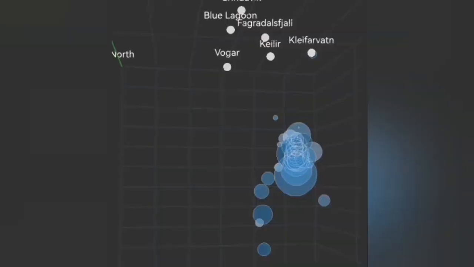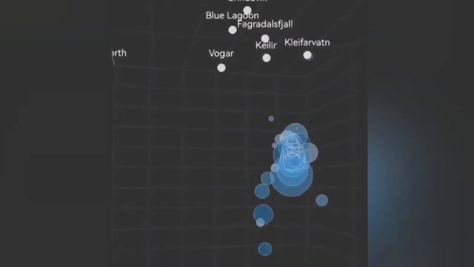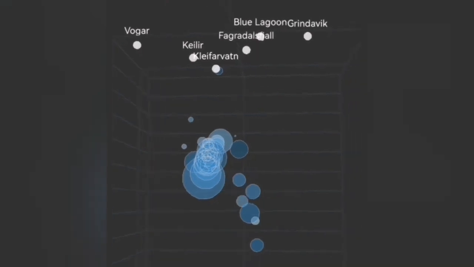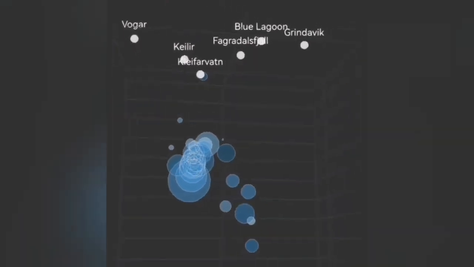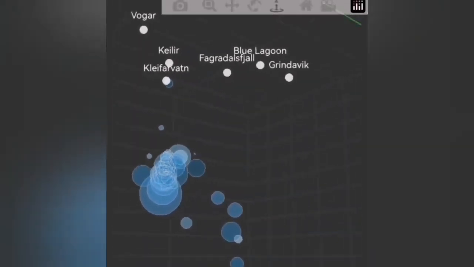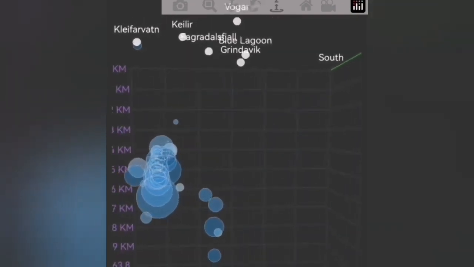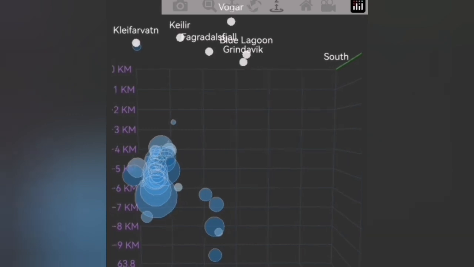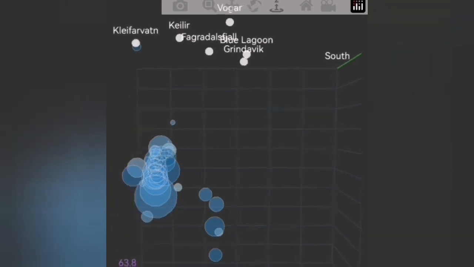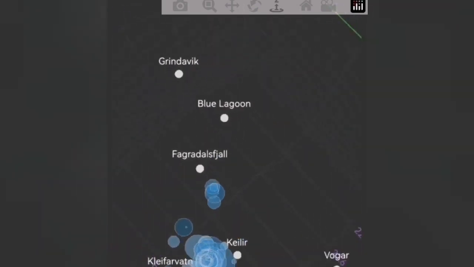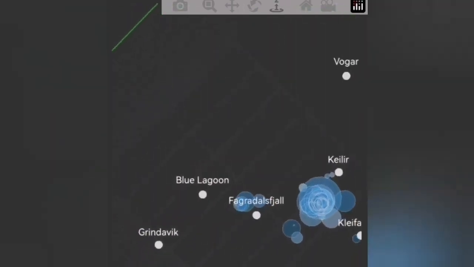We can see in the depth model of these earthquakes they're concentrated around the depth of seven to five or four kilometers. Earthquakes are practically shatter or fracture zones creating voids and fractures, polarizing rocks and creating pathways for any kind of fluid that can flow there - water, brine, or even magma.